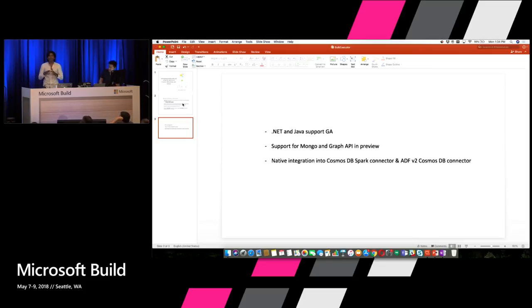Another interesting thing is we have native integration into both our Spark connector as well as Azure Data Factory, which most of you must be aware of. It is a very nice mechanism to perform ETL jobs. And now this library has been onboarded onto the ADF connector. So essentially, it brings all these 10x greater write throughput and transient fault handling out of the box for all your workloads now. So I'm really happy for you guys to go out and start testing this out. Thanks.